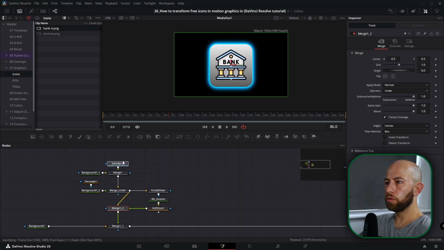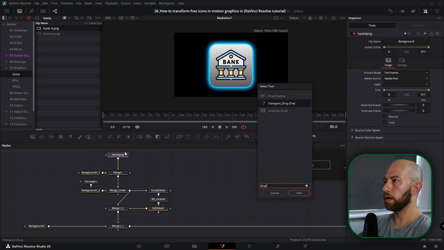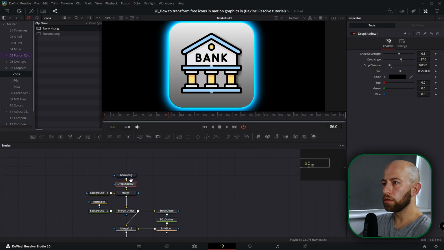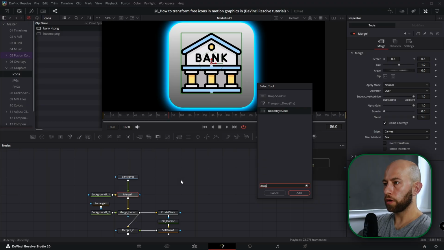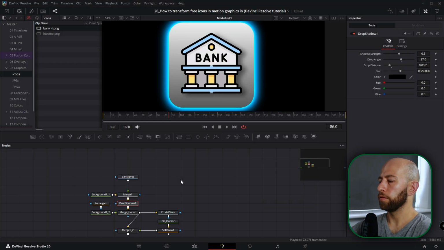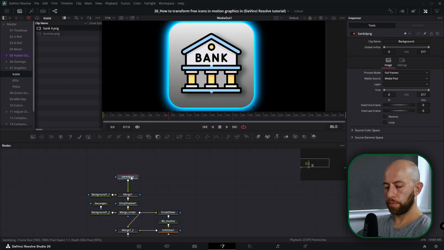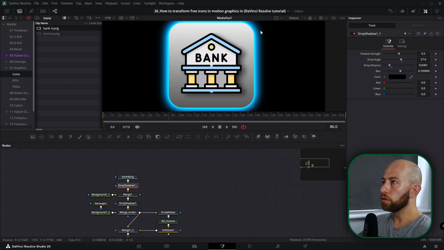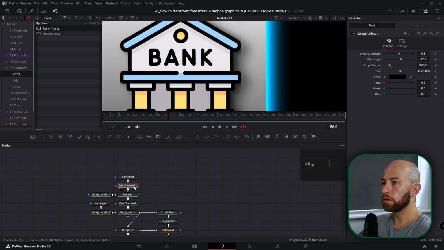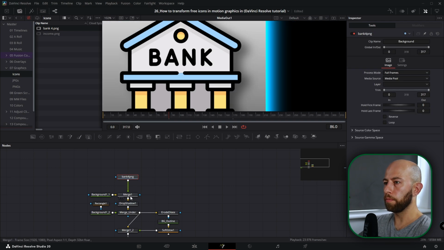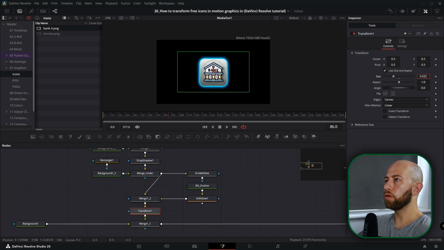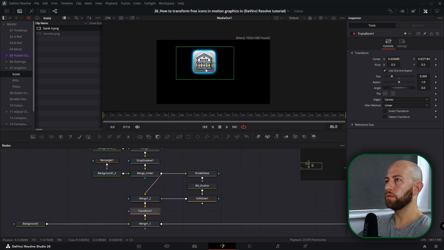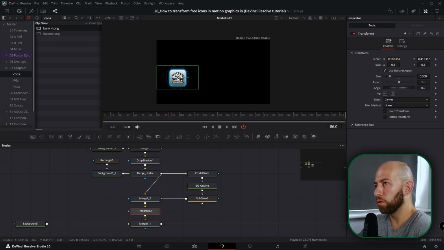Okay, what I would do here, I would add a drop shadow behind the icon, so it doesn't look good, but it's easy to change. You need to select this merge and put drop shadow here, and we've got a nice drop shadow, because before, when I put drop shadow here, you could see there are some edges. We don't want this. So drop shadow needs to be below merge, and just below this merge, grab transform, and you can change the space where you want, and you can animate this. It can jump, it can move. You can do whatever you want with that, of course.